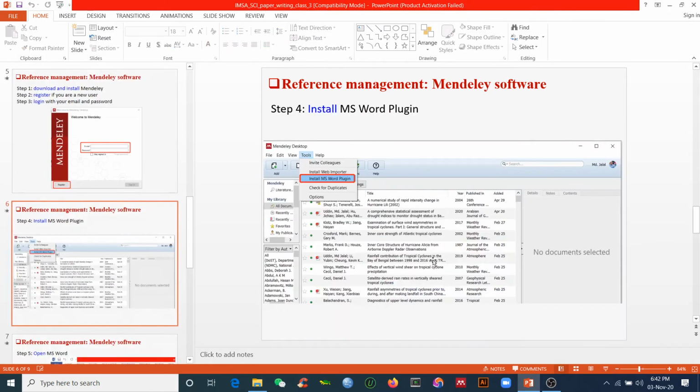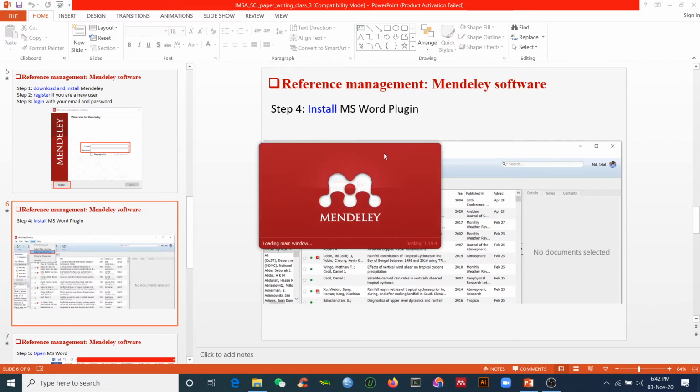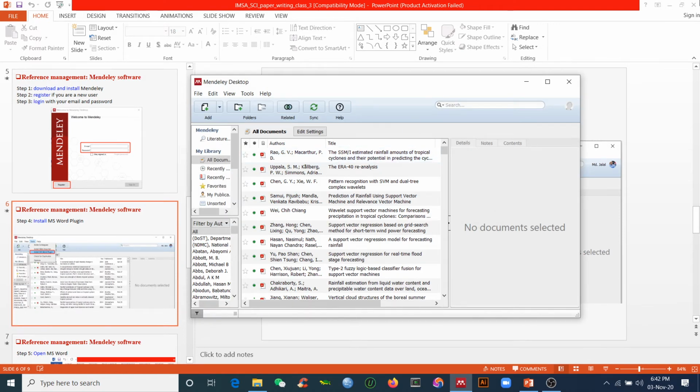After that, you need to connect with Microsoft Word, right? We often write in Microsoft Word. Where will our paper be? We will write our paper in Microsoft Word, right? So you need to link. That's why you need to install this plugin. So say for example, I already have Mendeley. If you have Mendeley, you see, I have already installed the Microsoft Word plugin. For your case, if you are very new, then it will show you install Microsoft Word plugin.